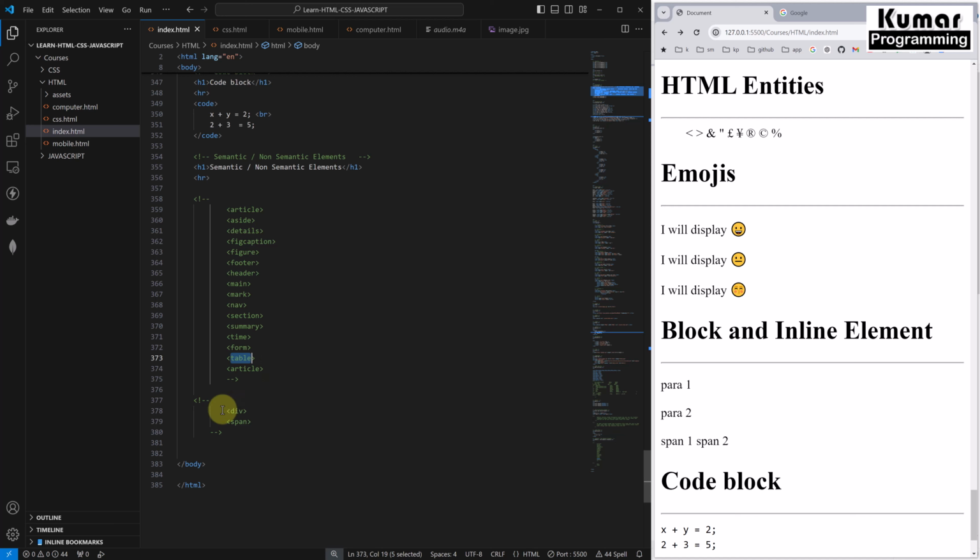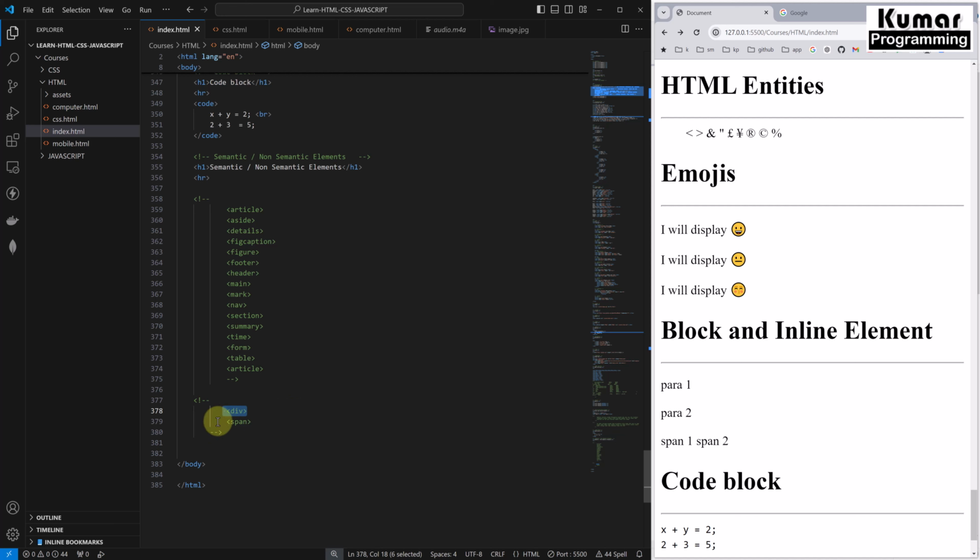And div is something like a container, and it can contain any content. We don't know, in div we can have an article, asides, or a table also. So in this div, we don't know what kind of content we are going to have. This is a non-semantic element.